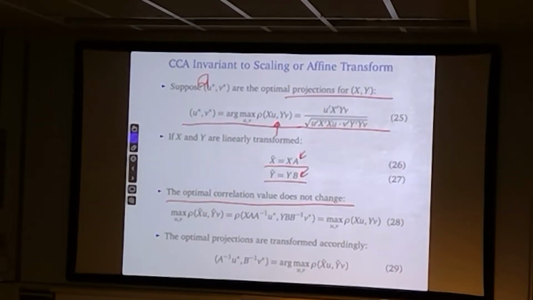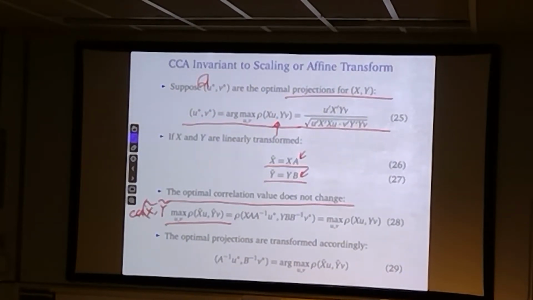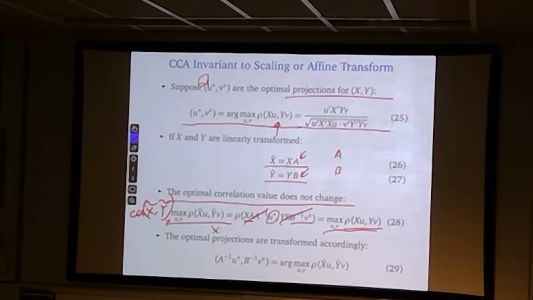The reason is that, if it's transformed, for X tilde and Y tilde, the CCA of that, we are trying to maximize this value, right? We're trying to find u and v, such that after you project, it is maximum. But X tilde is XA, okay? And if I reparameterize u, assuming A and B are full rank so the inverse exists, and I use the optimal values, A inverse u star and B inverse v star, these two will cancel out, and this is just this. And we know this value. So when X tilde and Y tilde are projected onto A inverse u star and B inverse v star, this will achieve the maximum correlation, just as u and v achieve the maximum CCA correlation for X and Y.